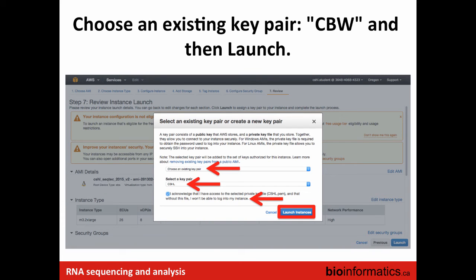When you launch the instance, it asks you to pair that instance with a key. And this is the one part of security that we do require, and it's basically a file that you download where you need to be in possession of this file to access that instance. And this is how it is going to be for this workshop. So we're going to tell you where to find this key, you're going to download it, and you're going to use it to log into the instance that we've set up for you.